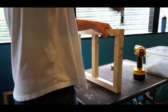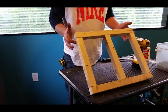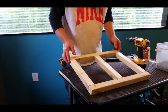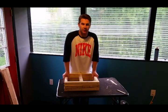All right, well that's all glued and nailed together now, so we are ready to go ahead and start doing the other two and getting those finished up. Now we have all three of our frames made. We're going to go ahead and start covering them with pallet wood now.